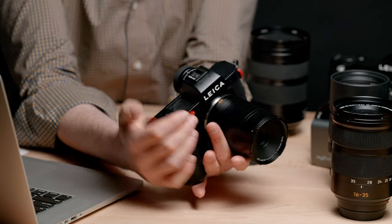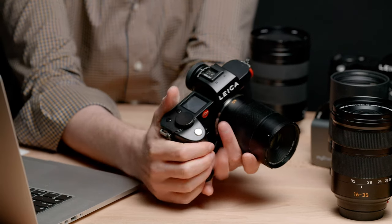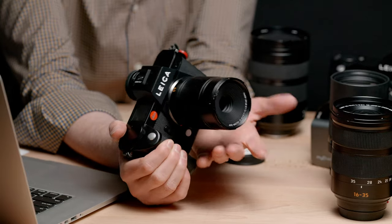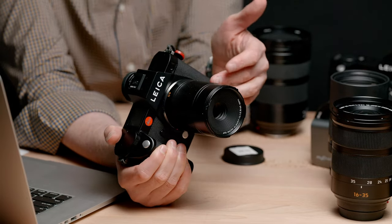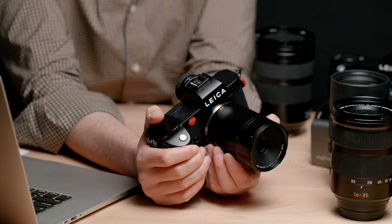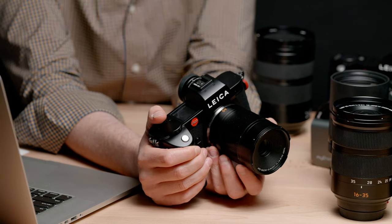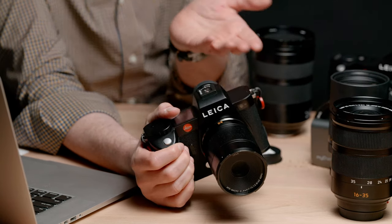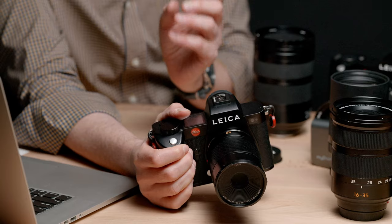However, on the SL2, this becomes a 20 megapixel file, which is just about the same resolution as the original SL was. Or the CL, which is the lens made for. Yeah. Or the CL or the TL2, which is more than enough resolution to make 20 by 30 prints. Sure. Especially because this lens is so darn sharp. Oh my gosh, yeah. This lens was designed to resolve on smaller pixels, right?